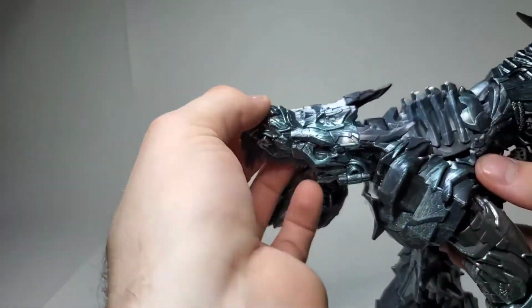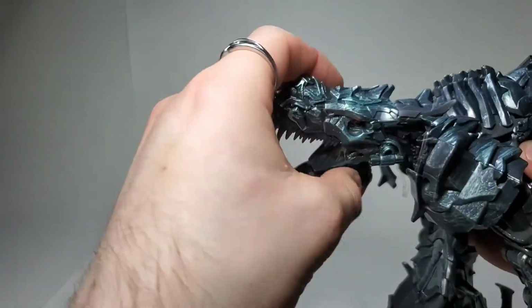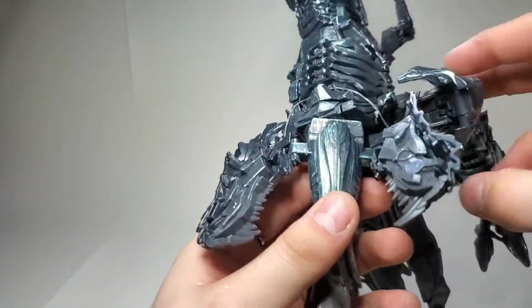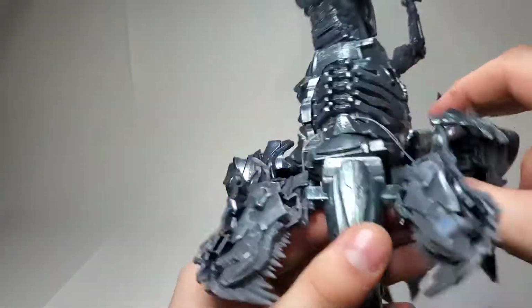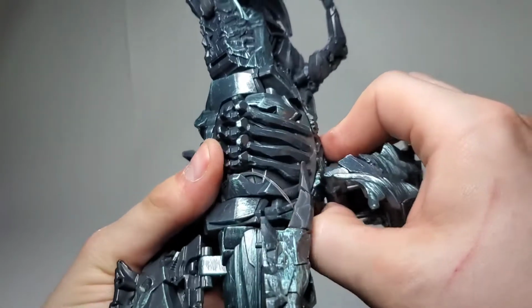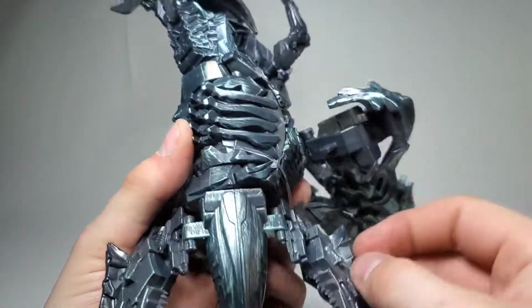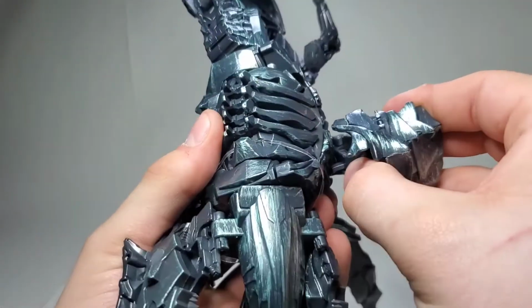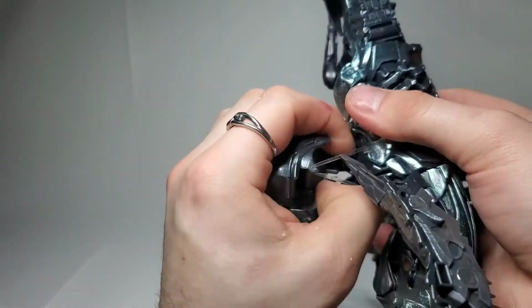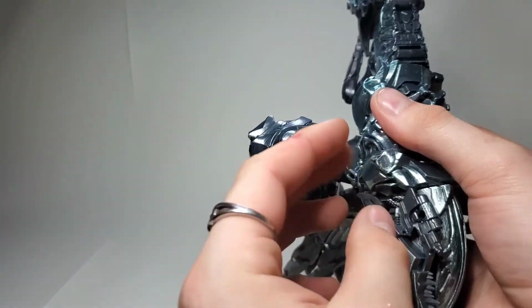Split this dinosaur head here. Split this in half. And I should have done this before doing the legs here. So I'm just gonna untab that, fold this down, tab that back in there. This thing is so big, it's difficult.